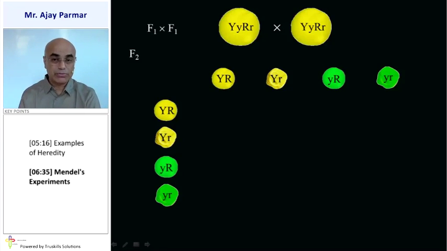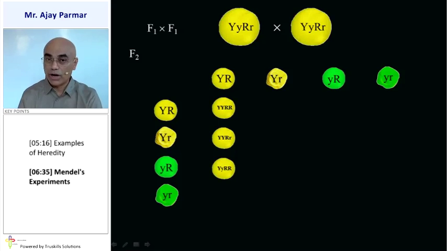If we try to substitute these values mathematically also, then the first pair when crossbred is going to give rise to a yellow round seeded plant. The second pair when crossbred is also going to give rise to a yellow round seeded plant. The third pair, yellow round with green round, is going to give rise to yellow round. And in the same way, the fourth pair is also going to give rise to yellow round seed. See, yellow round seed is the dominant seed as far as this part is concerned.